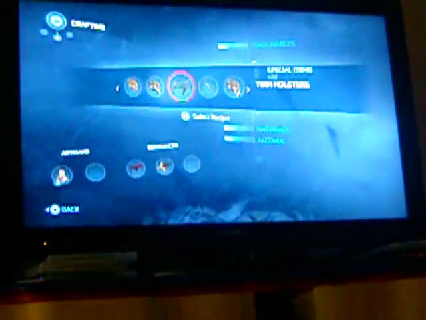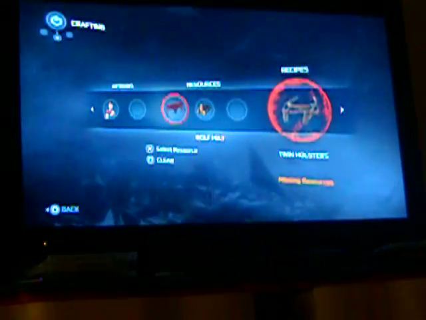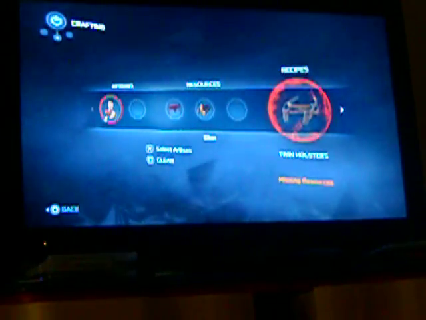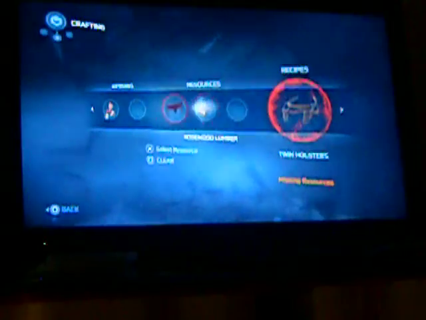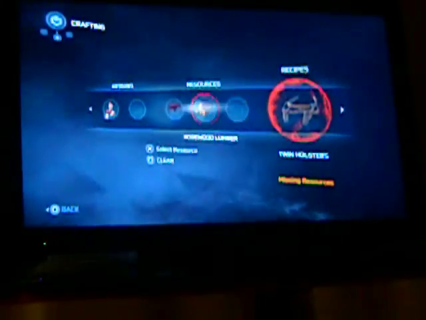Oh, twin holsters. My friend was looking for this. I actually found the recipe. Alright, select recipe. What you need is rosewood lumber, wolf pelt, and Ellen. So those are the people you need for the recipe. And if you want, you can also try and make a new recipe by selecting random resources, but it takes a long time to do that.